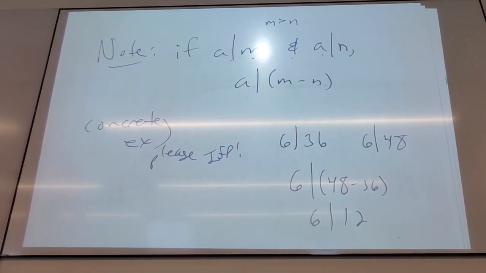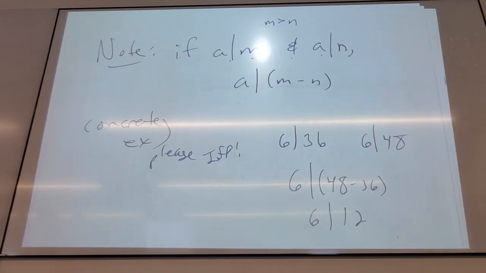All right. If 6 divides into something, if 6 goes into a number, isn't that number in the list of multiples of 6? 6, 12, 18, if I keep going, I'm going to hit every number that 6 goes into, yes? Are you with me? Okay. So if I start counting by 6s, I'm going to hit 36, I'm going to hit 48. If I have two numbers that are in the list of multiples of 6, don't they have to be a multiple of 6 apart?